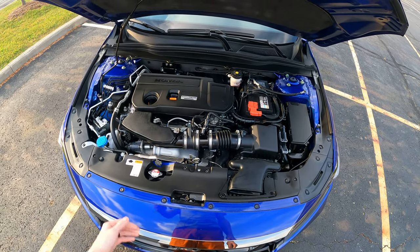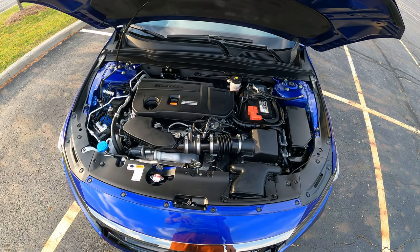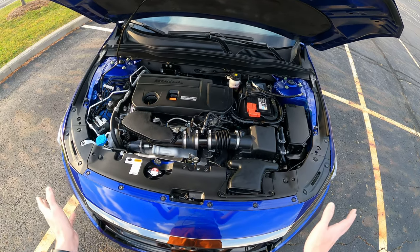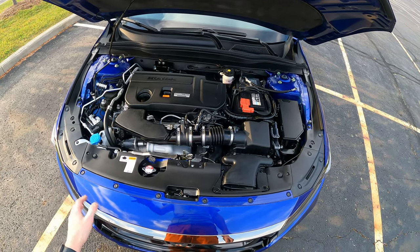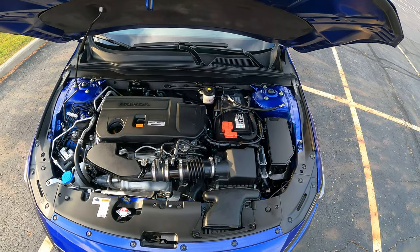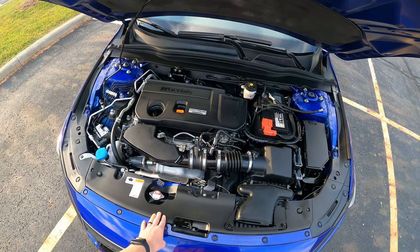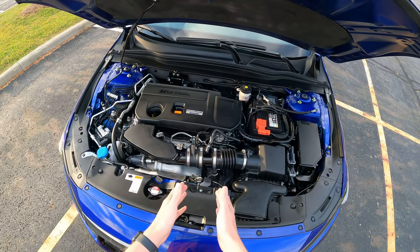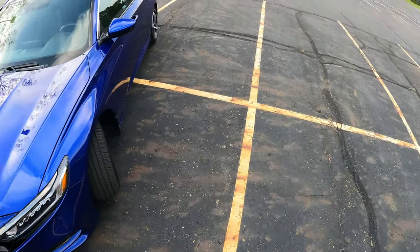Just an observation: if you're looking for a car that has a really smooth transmission, this probably isn't the one for you. Get the manual or maybe get the CVT 1.5-liter. Just my experience based on driving some other 2.0Ts. Not the smoothest, but everything here is manageable. The battery's easy to replace — that hasn't gone out yet — and fluids and all that stuff are easy to service. I do my own oil changes and I am not mechanically inclined at all. If I can do an oil change on this thing, you guys can. It's a good powertrain.